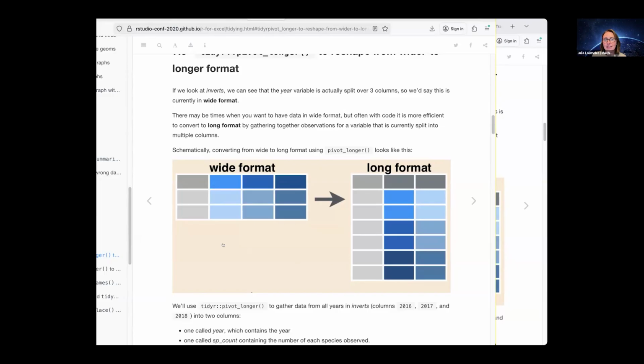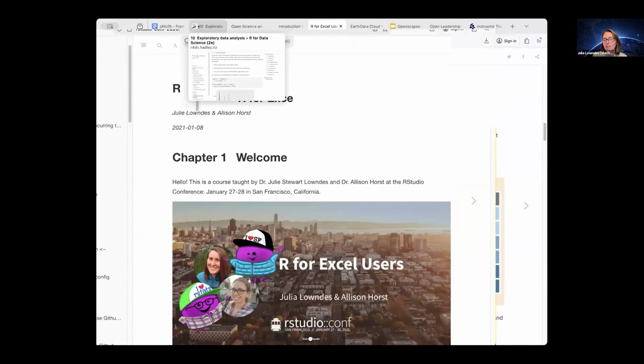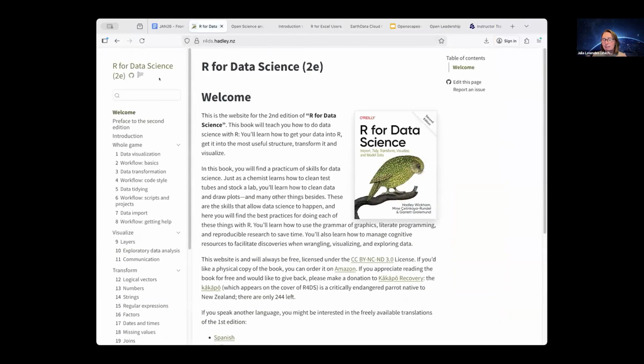Another example of maintenance might be if you notice, this book looks similar to the R for Data Science book, but R for Data Science is a little more modern looking.